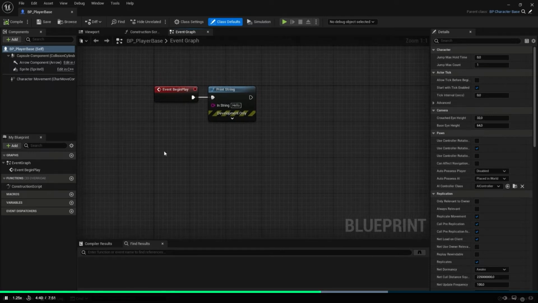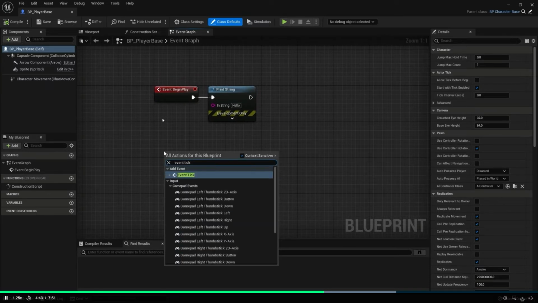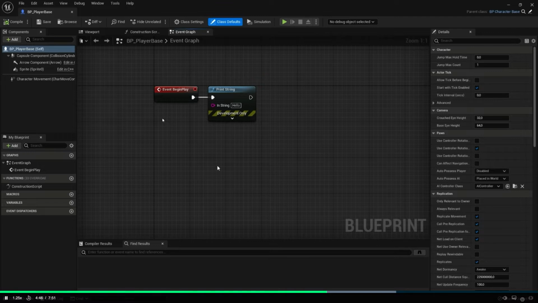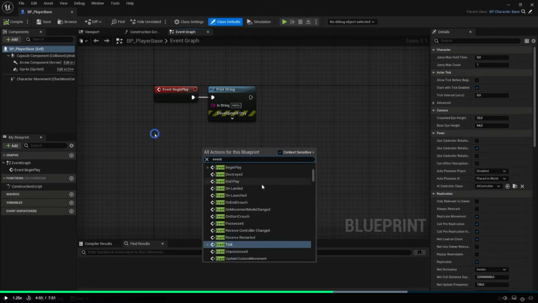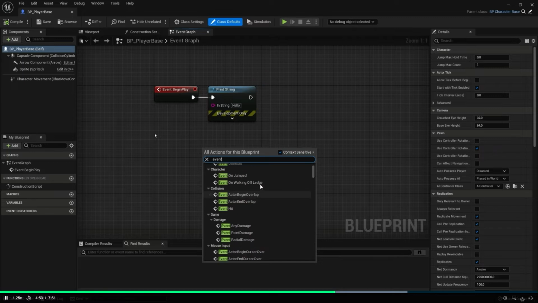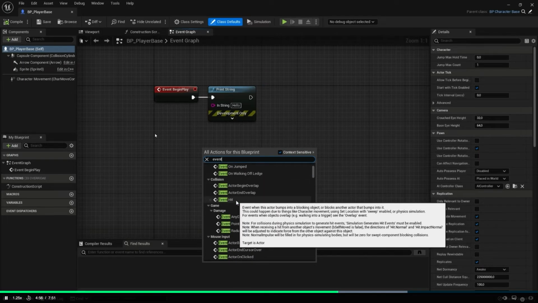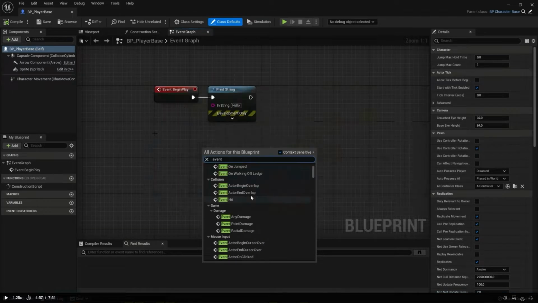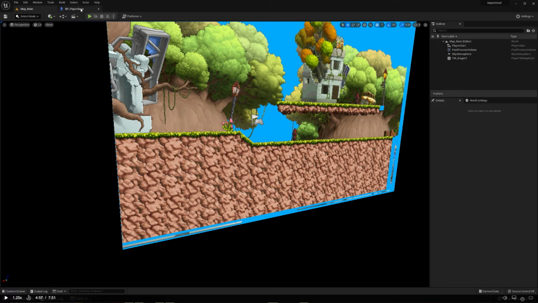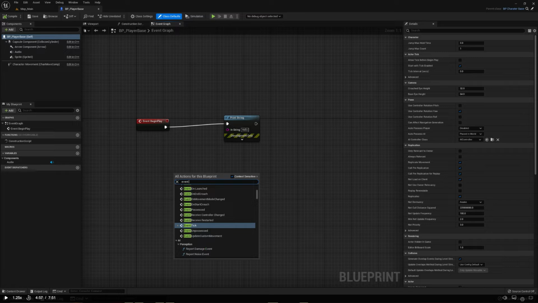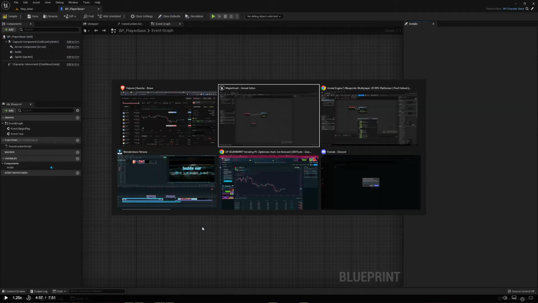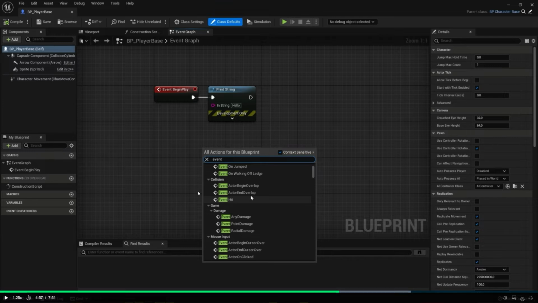Other events that we have is something called event tick. You can search for it here. If you right click in the graph, as I told you before, you can search for it here. And if you just write event, you can see all of the events that we can apply to our code. For example, event hit. So back on player base, right click, event, oh, event hit, sorry.